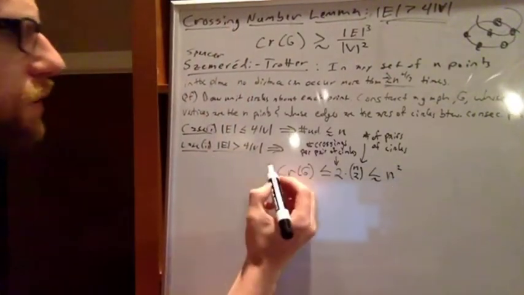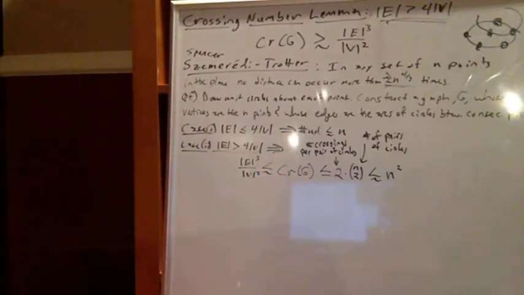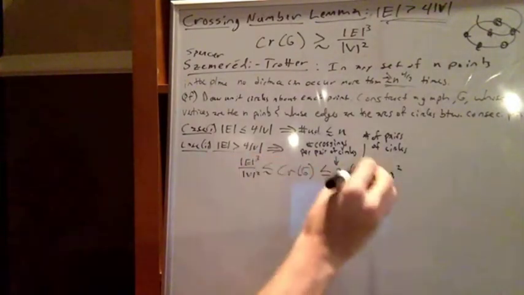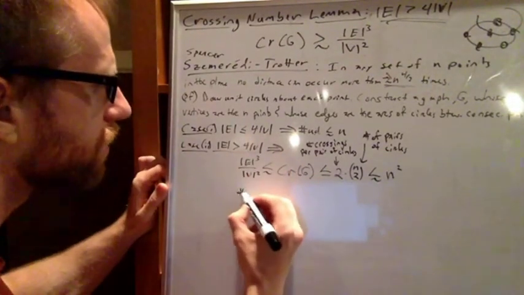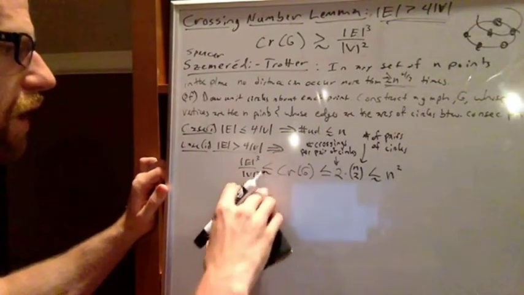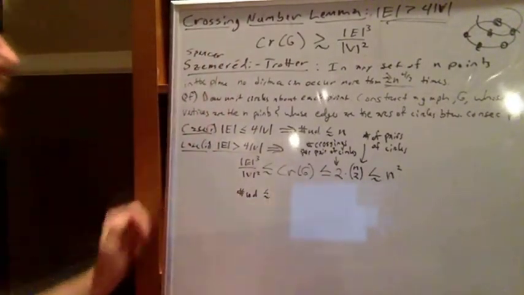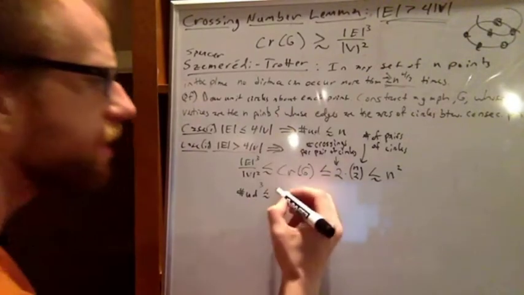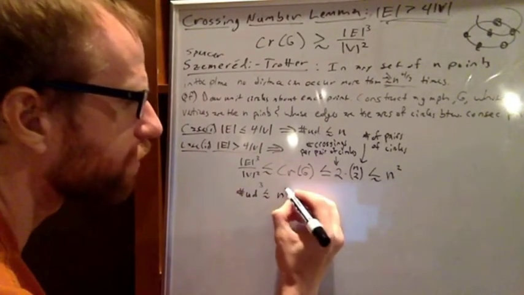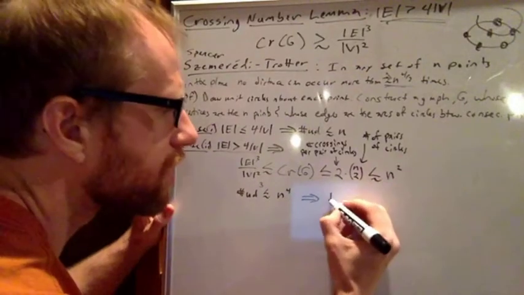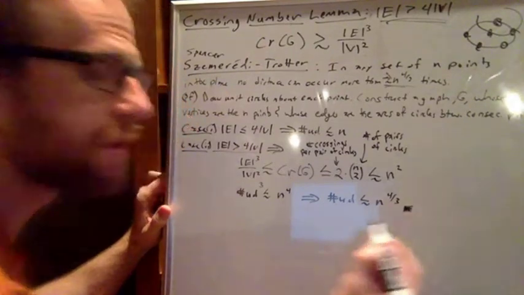Since I've got the crossing number lemma, this is bounded below by e cubed over v squared. Now, again, I take this over to the other side, and I say, well, the number of edges is comparable to the number of unit distances. So this tells me that the number of unit distances, I keep forgetting the letter U, the number of unit distances cubed, because that's the number of edges, is bounded above by, well, v is n, so v squared is n squared. n squared times n squared is n to the 4th. And again, if I check the arithmetic, I get that the number of unit distances is bounded above by n to the 4/3. And this is the main argument.